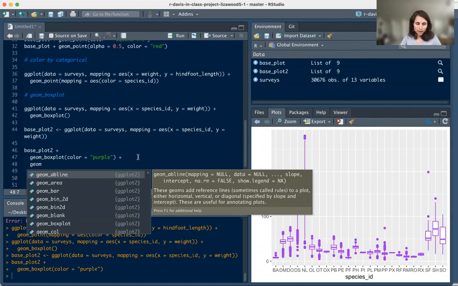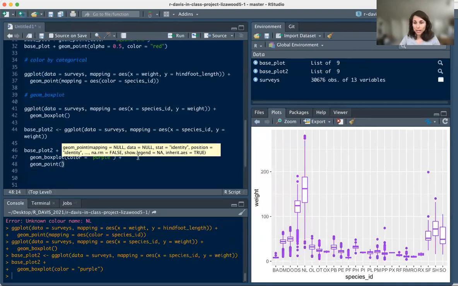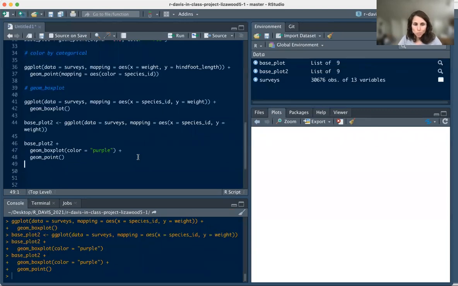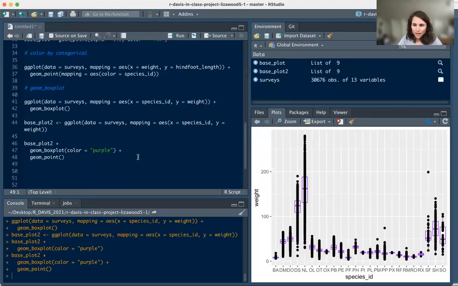And so one thing that folks might like to do is say, I have a box plot that looks at the distribution of the weights, and that's helpful, but it would still be nice maybe to see each point individually. And so I can add on the geom point that we just previously used, and let's see what happens. Because these are categorical variables and you just have for each category a distribution of weights, it's not the prettiest because you have a lot of overlap. We're all following that singular line that represents a particular species.